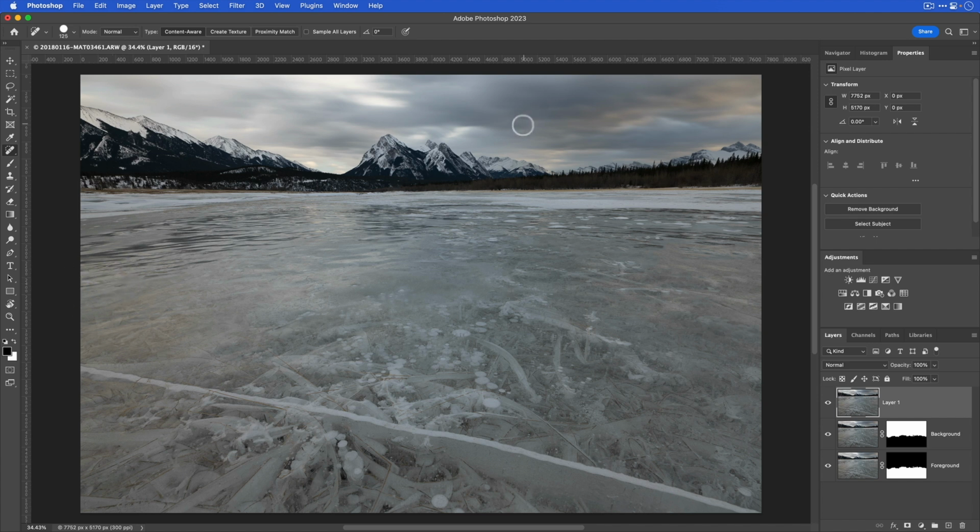I also see here there's a little bit of a dust spot right there that I want to get rid of. And that's pretty much it. Again, I could spend a lot more time. Like, I kind of want to get rid of these blades of grass, but I'm not going to bother to do that for this image right now because it would take a long time. So we're going to now move on to our second technique, which is scale adjustment.